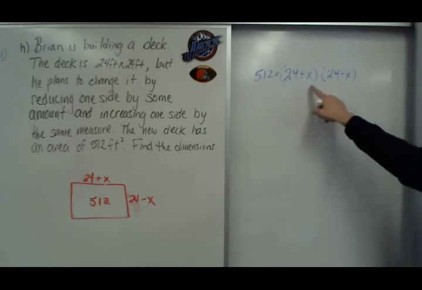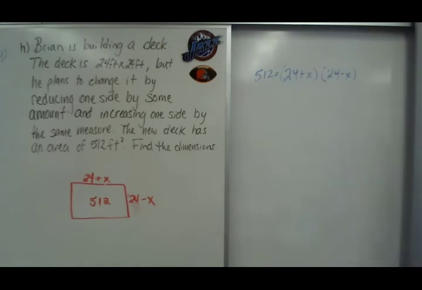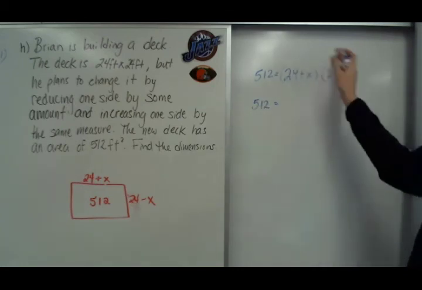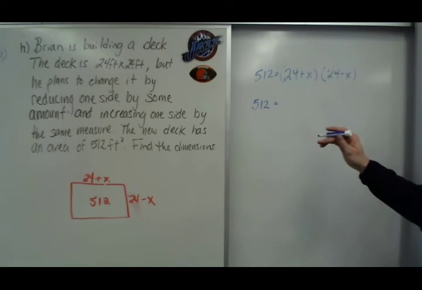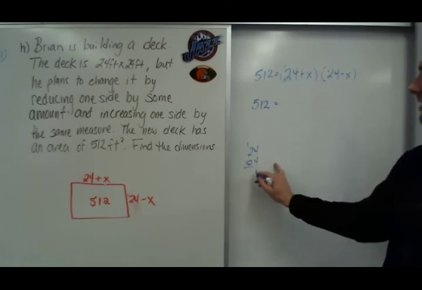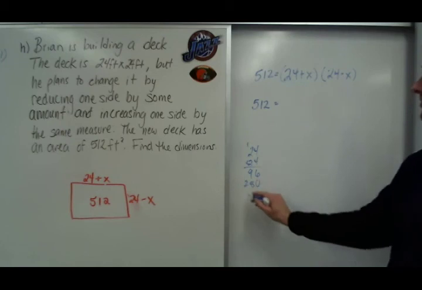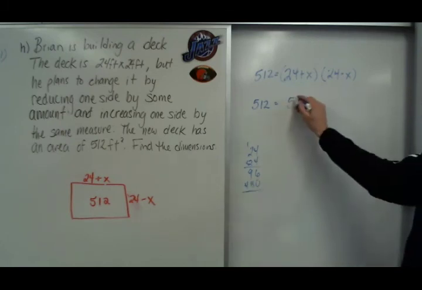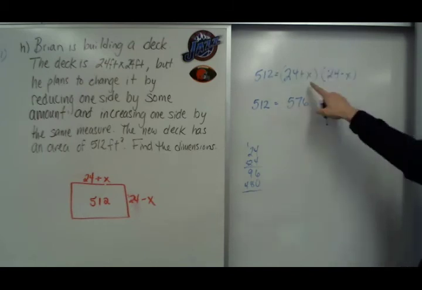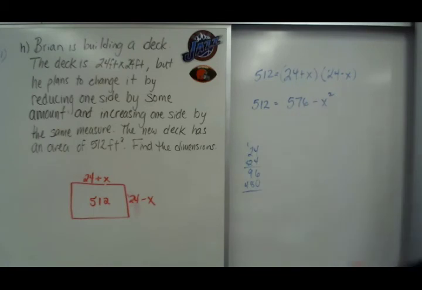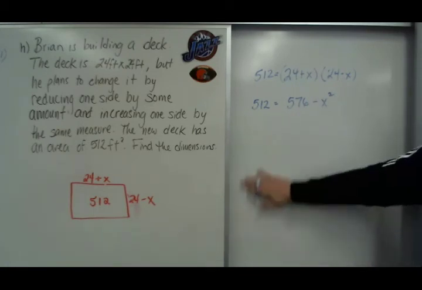Well, this is just the difference of squares, so I'm going to expand this out. So I end up with 512 equals. Now you could think of this as FOIL, or you could follow the difference of squares. You take 24 times 24, and if you need to, you work it out. 24 times 24, that's 16, carry the 1, you've got a 9 there, an 8, a 2, a 4, and combine all that, you end up with 576. Multiply here gives you a 24x, multiply here gives you a negative 24x, and then x times x is a negative x squared. And that is still the form for difference of squares.